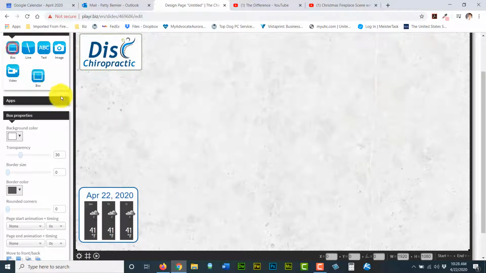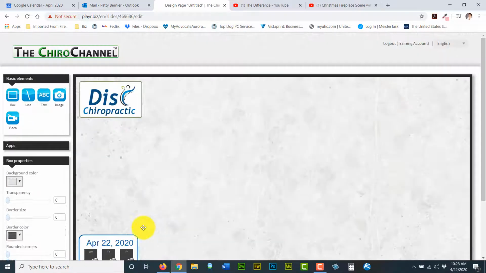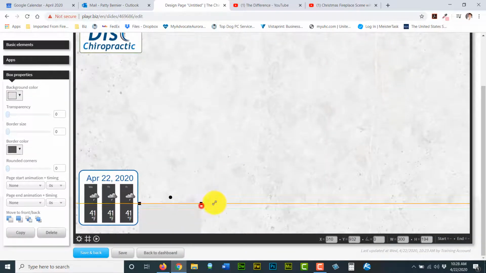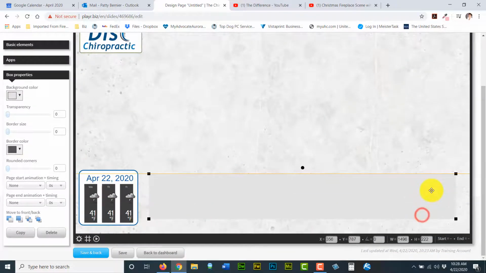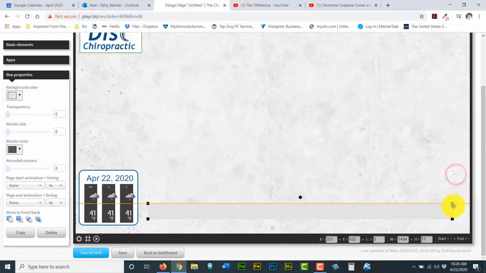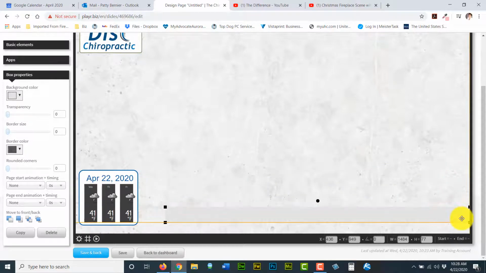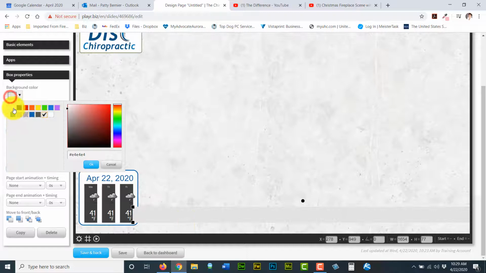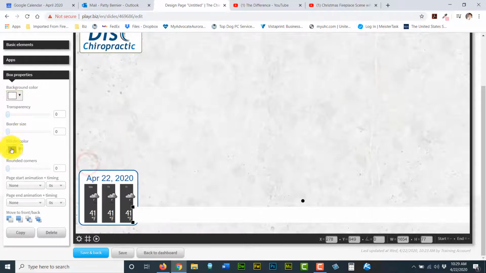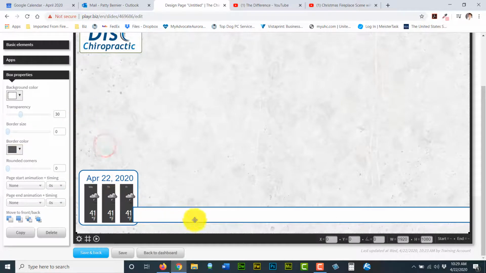So we're going to just pull a box into our canvas, and I'm going to stretch that out around the bottom, decrease the width, of course, and have it run off the page a little bit. I'm going to stretch that over to our weather box and go over it just a little bit. We're going to color it white, give it a blue border, and there it stands out very nicely.